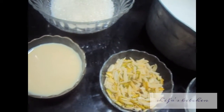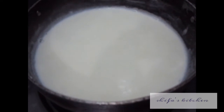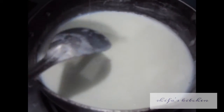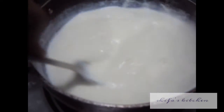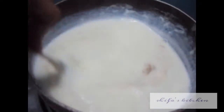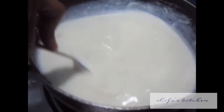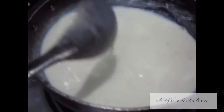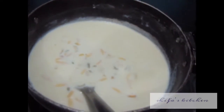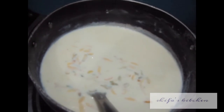Also 2 cups of water. Boil the milk for the rabdi and then add half cup of condensed milk to it. Mix it, add cardamom powder and white pepper, mix it and let it boil. To the rabdi add almond and pistachios and let it cook for 10 to 15 minutes on low flame.